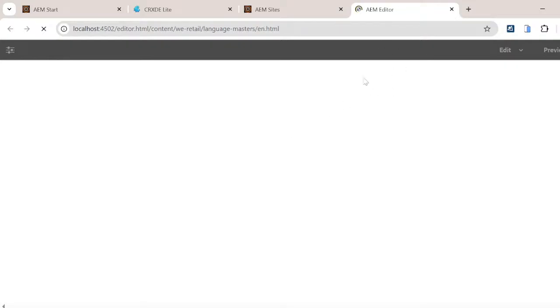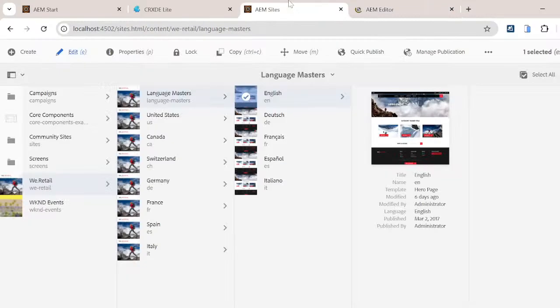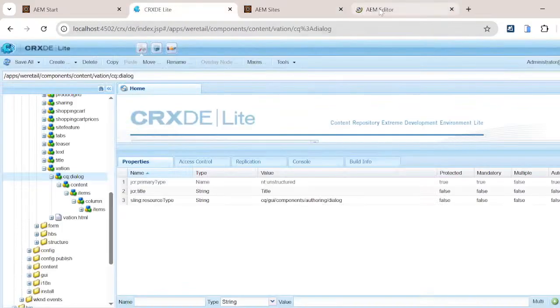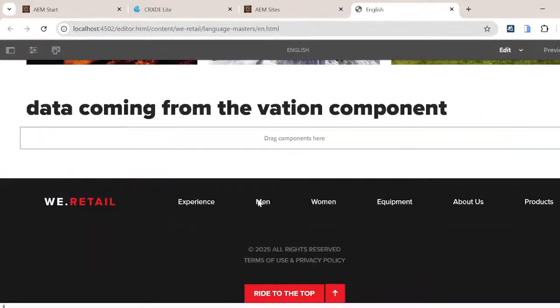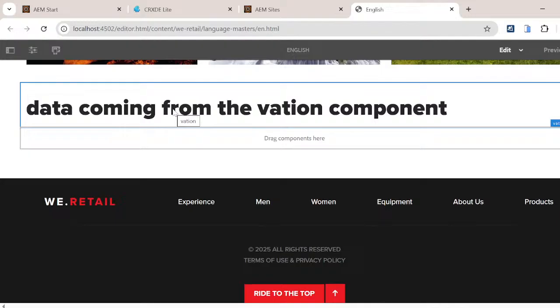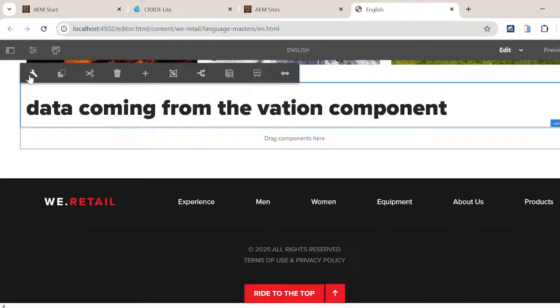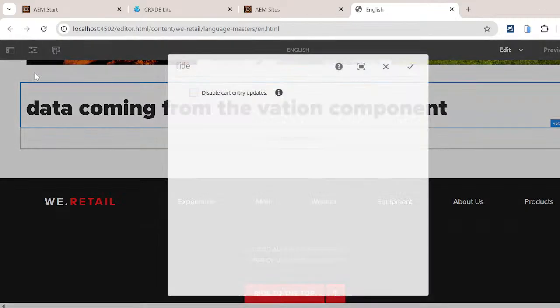It is loading, we'll go step by step. I'm going down, and there is a component. This is the version component. When I click on this, there is a configure option, and you will get some dialog. This is the dialog. So how can we design this dialog from scratch level?